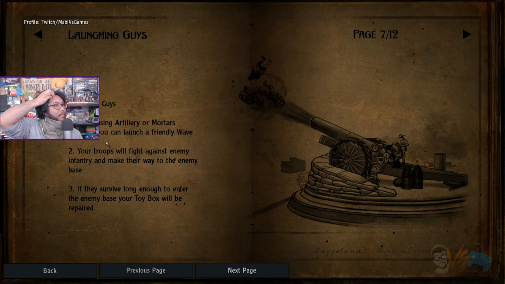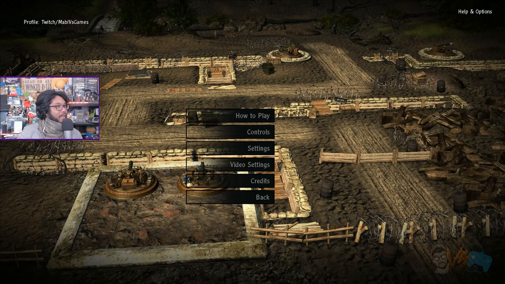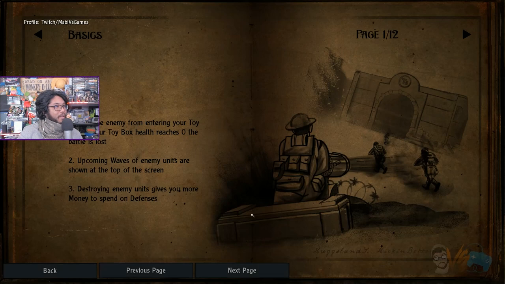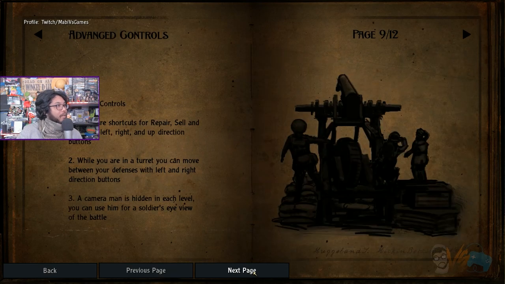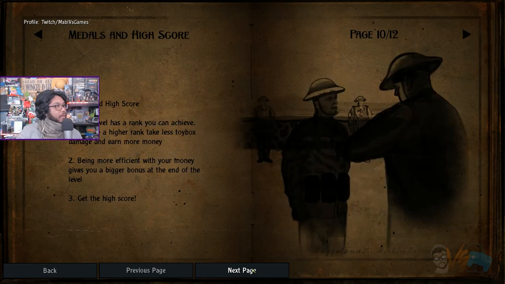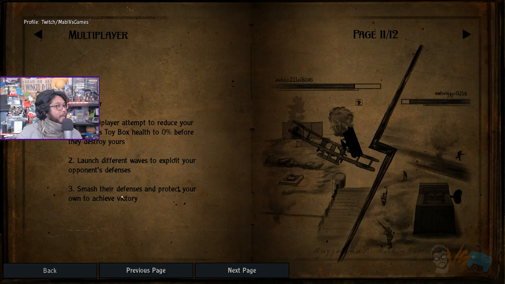Launching guys when using artillery or mortars, you can launch a friendly wave. They survive as long enough to enter the enemy. Okay, that's pretty cool. Hold on, did I miss something? Launching guys, driving vehicles, advanced controls, medals and high score, multiplayer. Oh, here we go. Reduce your opponent's health to zero. Launch different waves. Oh, PvP!